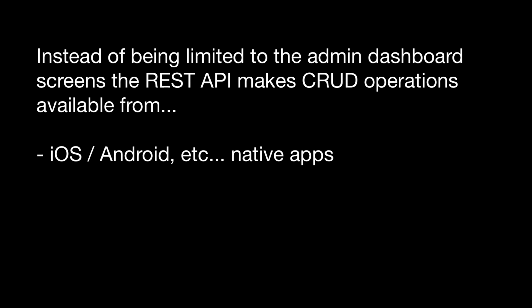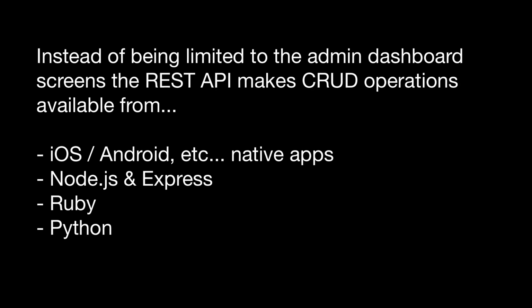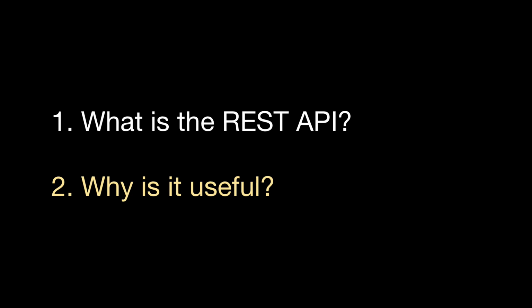Or instead of a native app for phones, if we were just building a traditional web app, maybe we don't love PHP. So we could build our web app using Node.js or Ruby on Rails or Python or any language we want, as long as the language has the ability to make HTTP requests and interpret JSON, which is basically every language under the sun. So you can see how this is a game changer. WordPress can be our home base that stores our data, but now we can manipulate that data from anywhere using any technology stack we want.